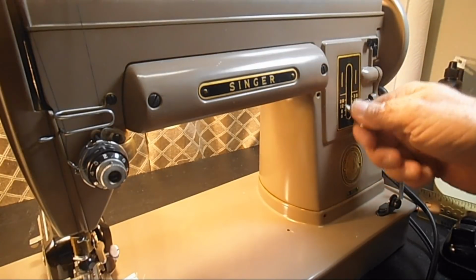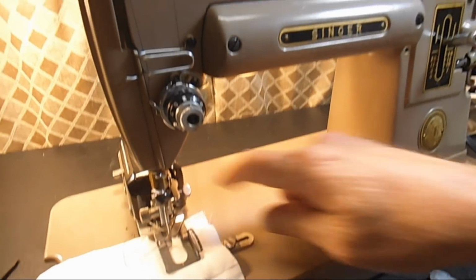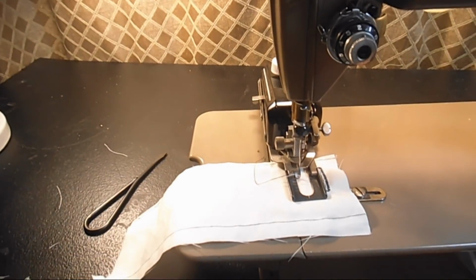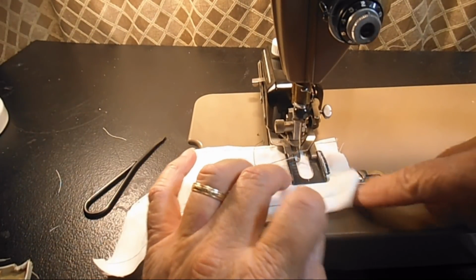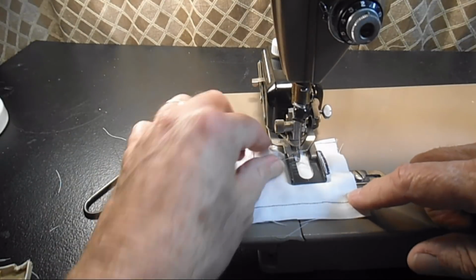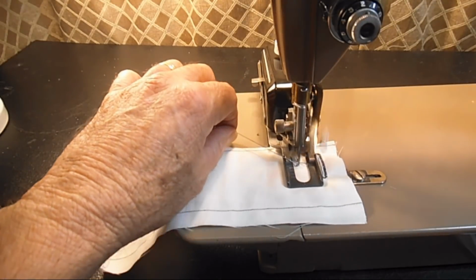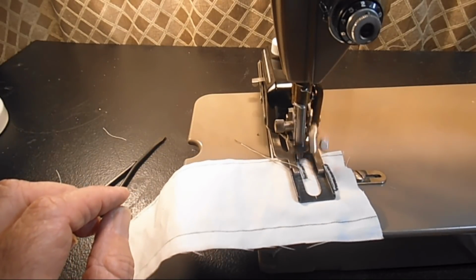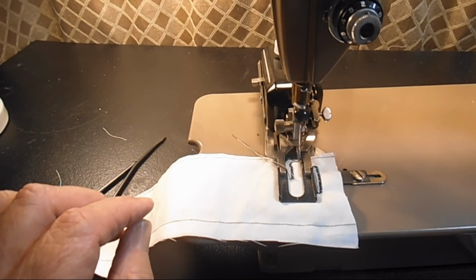just to test my theory that this doesn't really matter because the device is doing all the work, I'll put it up in reverse. But it's not going to matter because the feed dog cannot touch the fabric because I have my feed cover plate in place. So let me just get started with this. Oh yeah, there it's making that keyhole shape at the top.